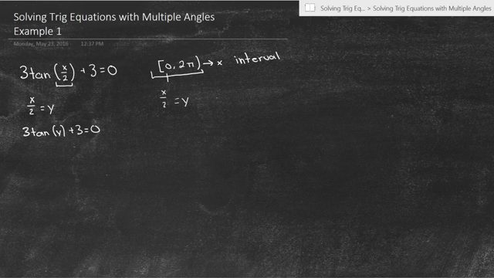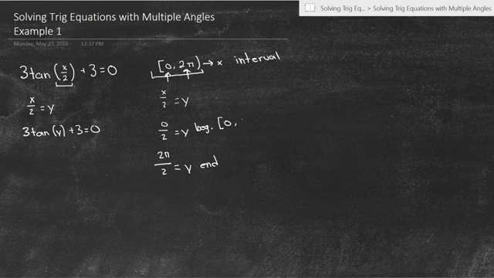We can start with the bottom order. So we've got 0 divided by 2 equals y, so y is going to start with 0. Then we've got 2 pi, that's the top of the order. It's going to be 2 pi divided by 2 equals y. I should say y end, y beginning.